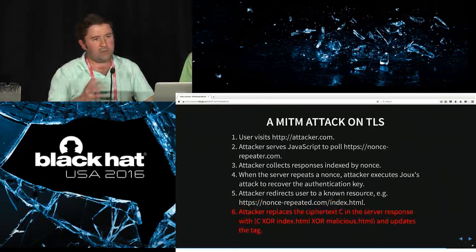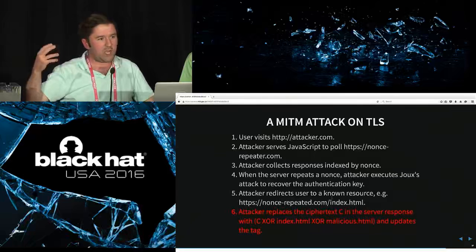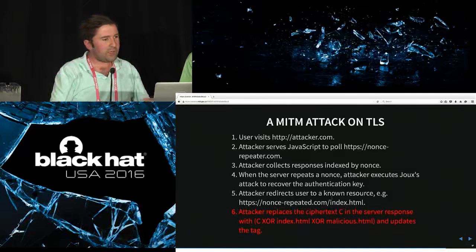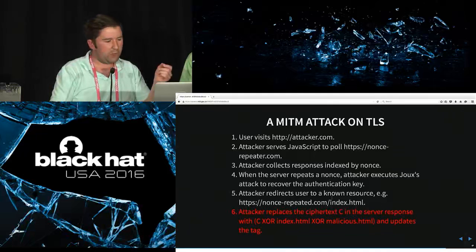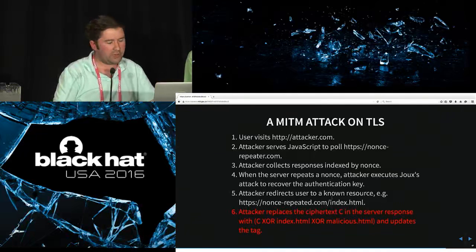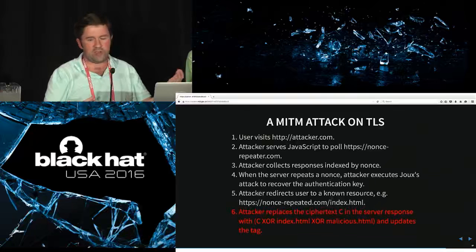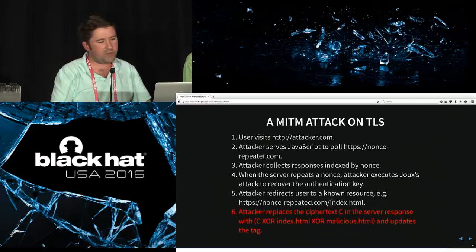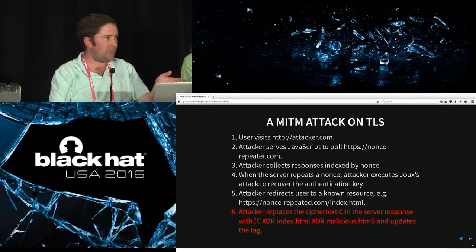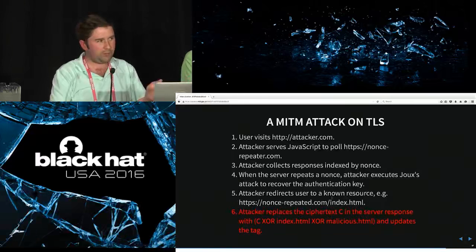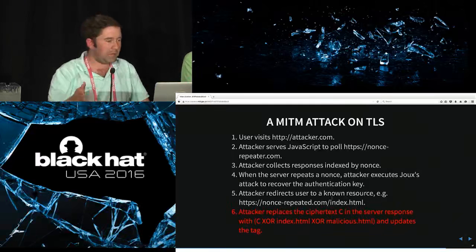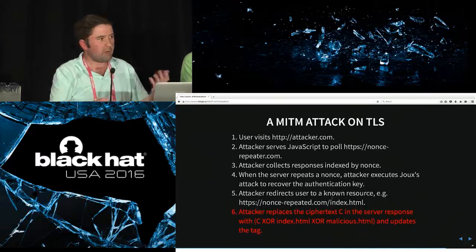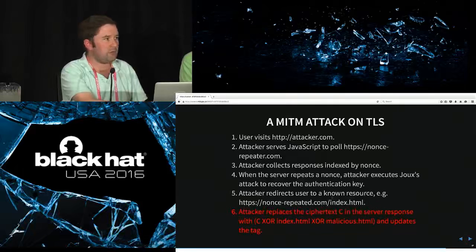And what the attacker is going to do when he sees the response for that coming back is he's going to tamper with the message and replace it with one of his choosing. So recall that GCM uses a stream cipher for the encryption component, basically. So this allows him to tamper with very high precision, basically on a byte-by-byte basis. So as long as the attacker knows what the message is, he can replace it with any message that he wants, essentially.